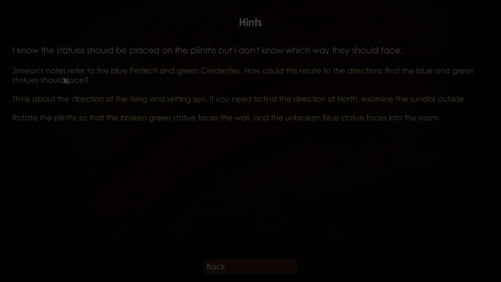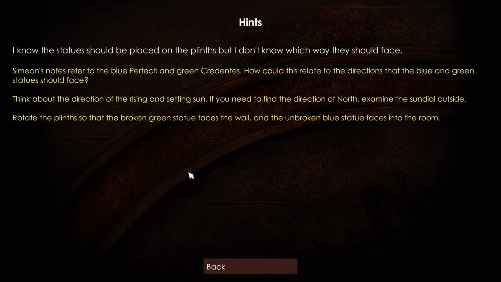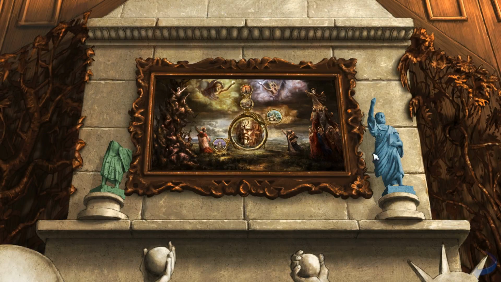Let's read this again. The broken green statue faces the wall. The unbroken blue statue faces into the room.